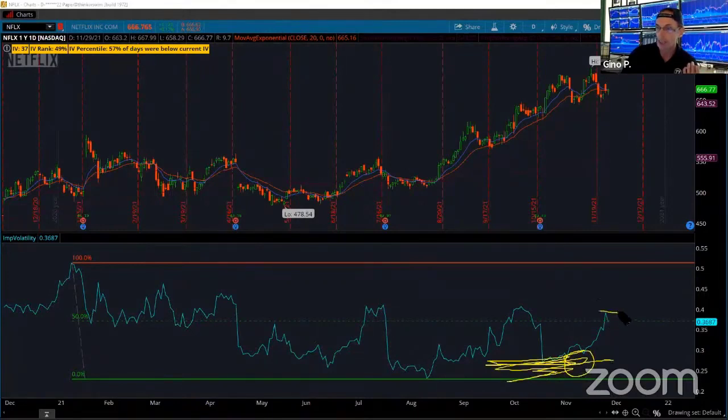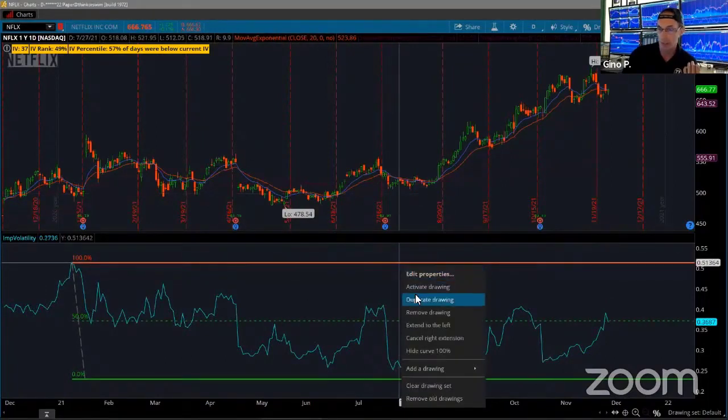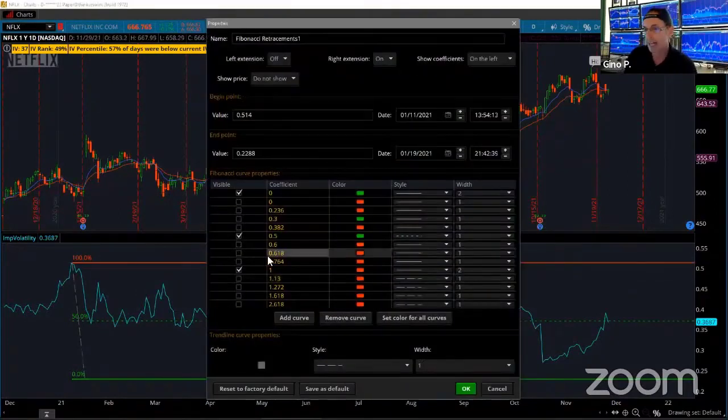And if it's above 60 up here, then I sell. So to make that easier, it makes it so much easier to make a decision. Watch how quick I'm going to fly through these stocks and make a decision. I'm going to edit the bands here. You don't have to do this on yours. I'm going to put a 60 and I'm going to put a 30.